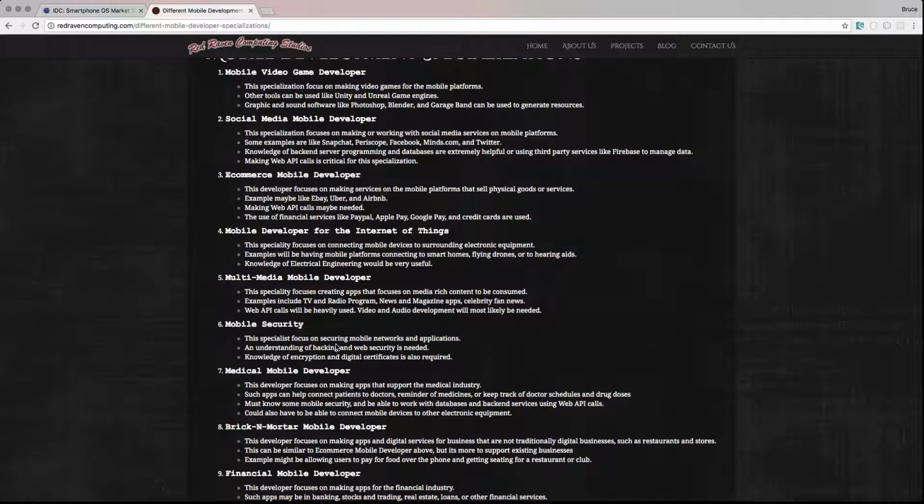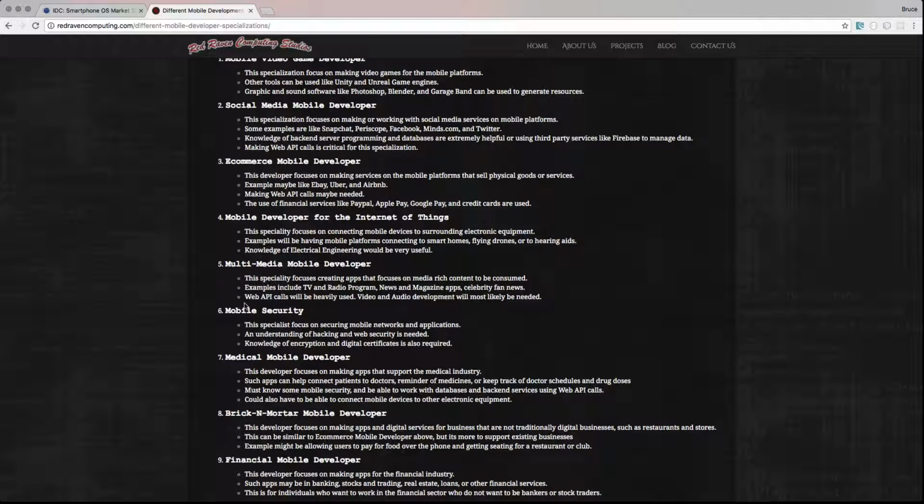Next one I think is very interesting for mobile developers, or mobile in general, is mobile security. And this is going to become more and more important. A lot of mobile apps tend not to have any security on them, and so the data is wide open and easy to grab. A mobile security specialist would be somebody that works on securing mobile networks and applications.